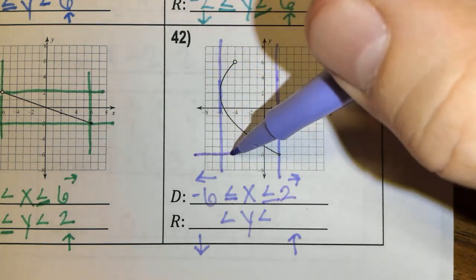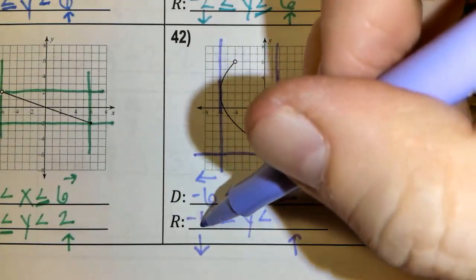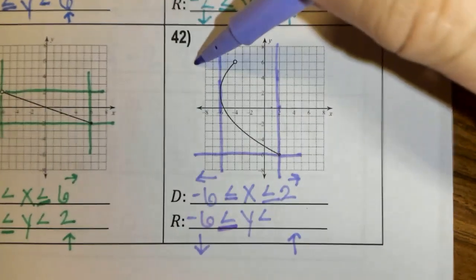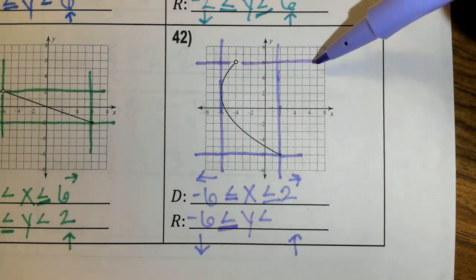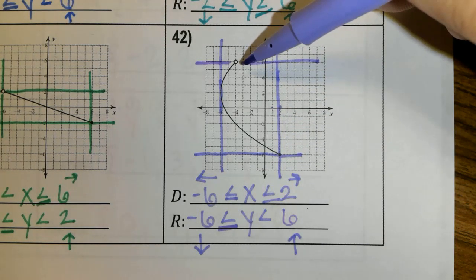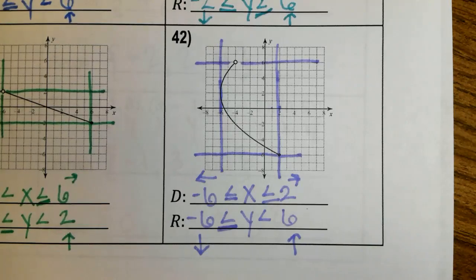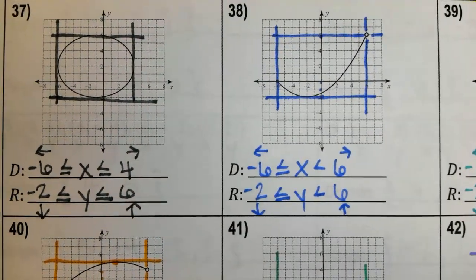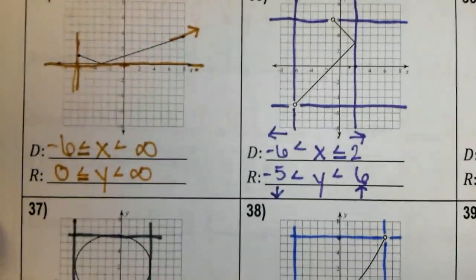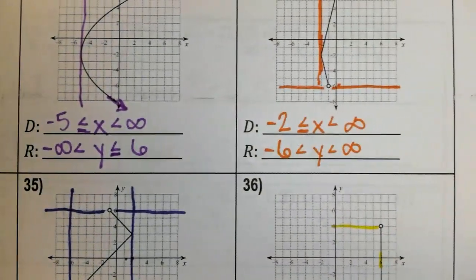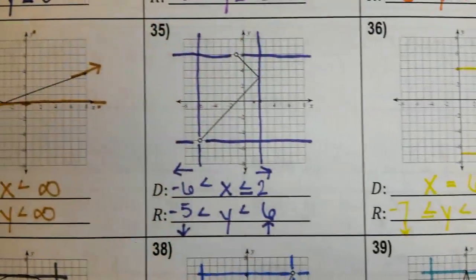All right, bottom down here, that's -6, and that is a closed circle, so underline. And then way up here is the top. That's 2, 4, +6, and that one is an open circle, so I do not underline that one. And that's it. So for all of these, if I don't have arrows, I have all 4 numbers, or I have partial, like half infinity, half arrows, right? So it just depends on what graph I have.